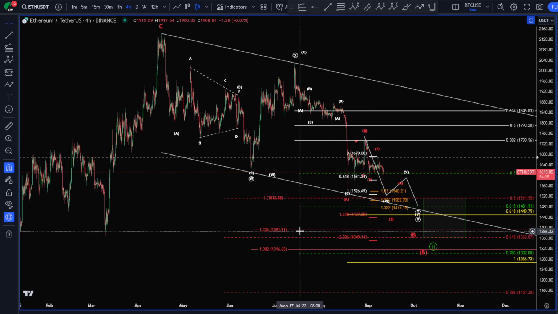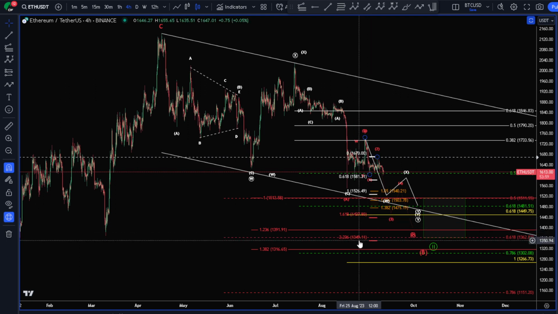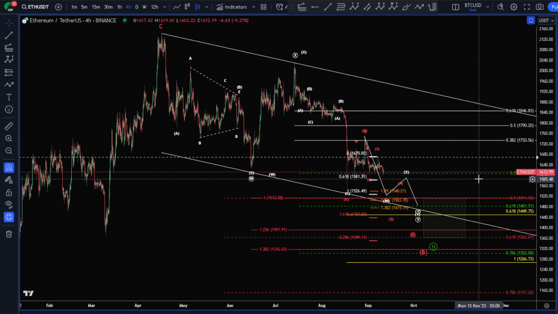Other than that, we have between the 1.236 and the .382, which are our other common targets for the extensions off this level. And looking for either 5 waves down here to complete. We had a zigzag here with a triangle for our W, and looking for either a 3, that's 3 waves, 3, 5 to complete. You can see in red where my targets are: 1437.80 for my third and 1349.11 for my fifth. That's where we'd get a straight 5 waves out of here, which is my primary count currently.